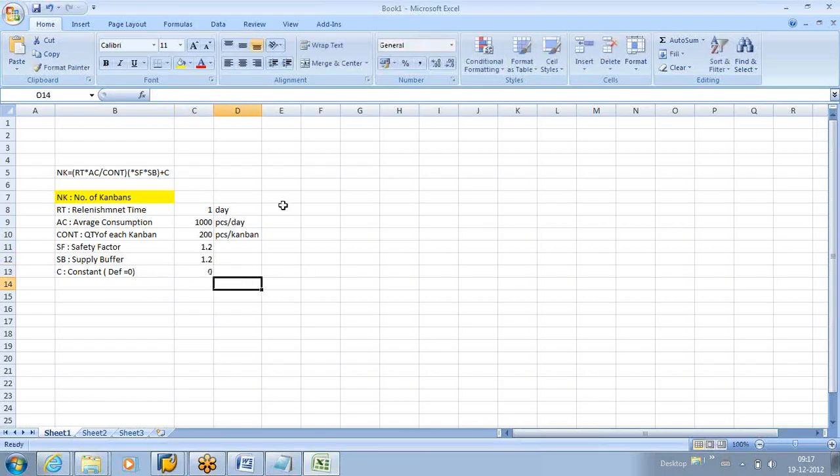Now let us see how I have to calculate this. This is equal to this into this, divided by quantity per Kanban, right, Chandra?